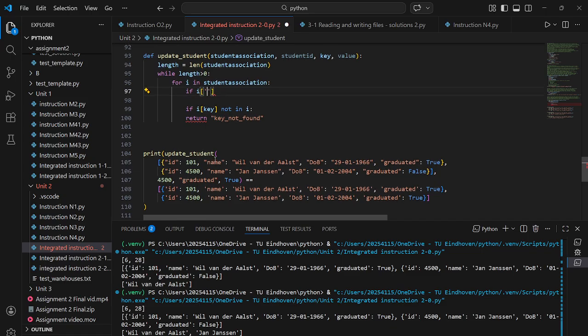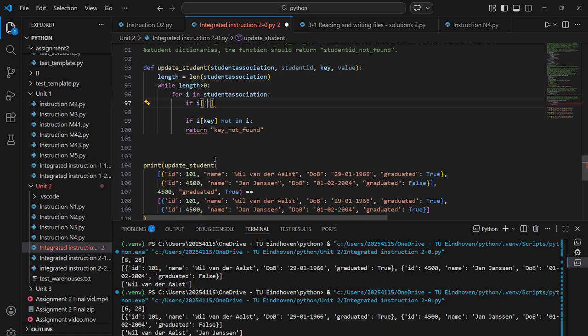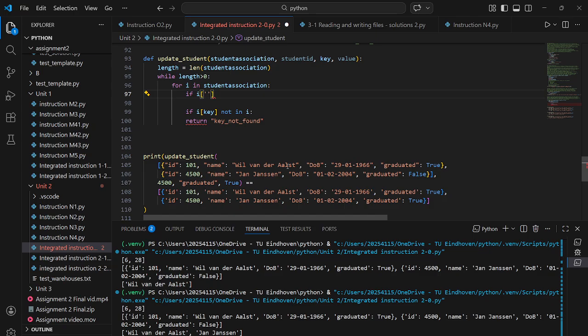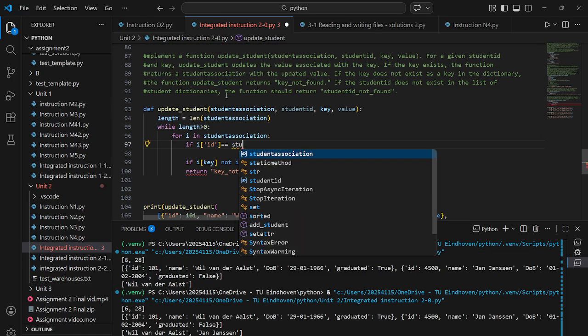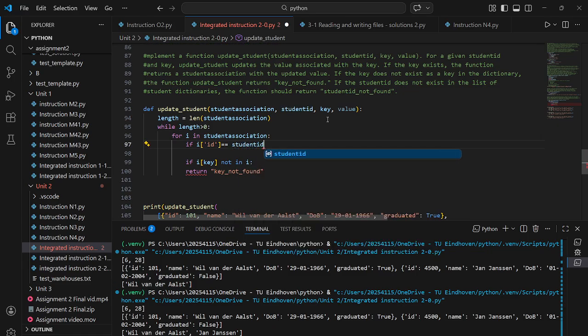Oh, okay. Oh, I see. What is the student ID called within the list? It's called ID. If ID is equal to student ID, well then that is our student.